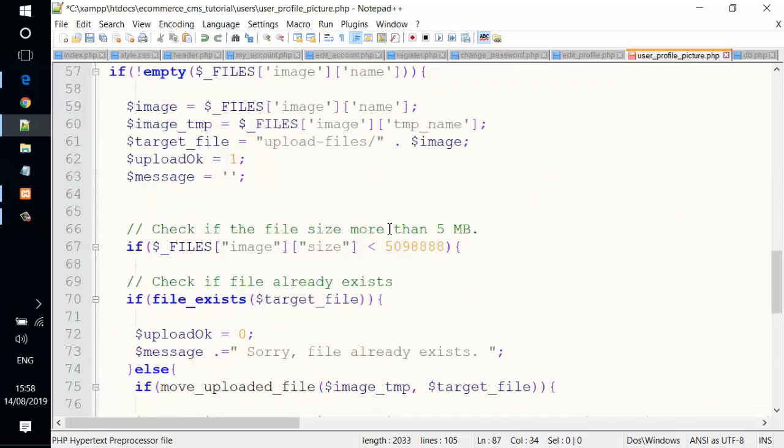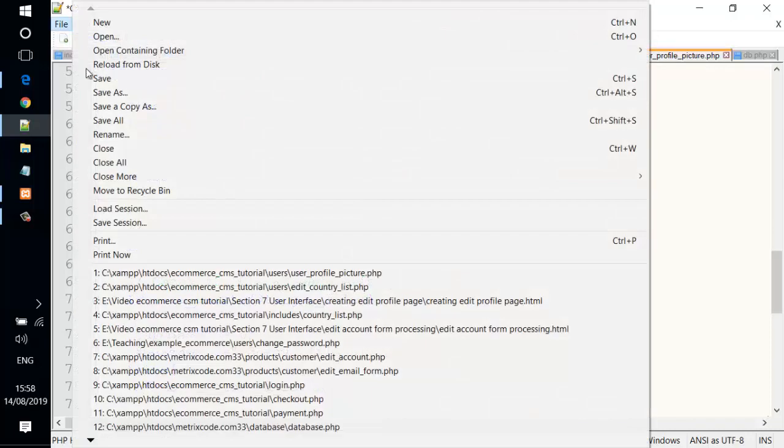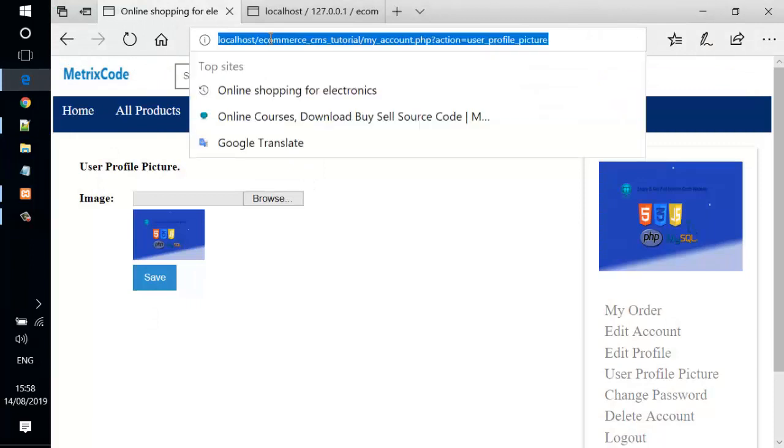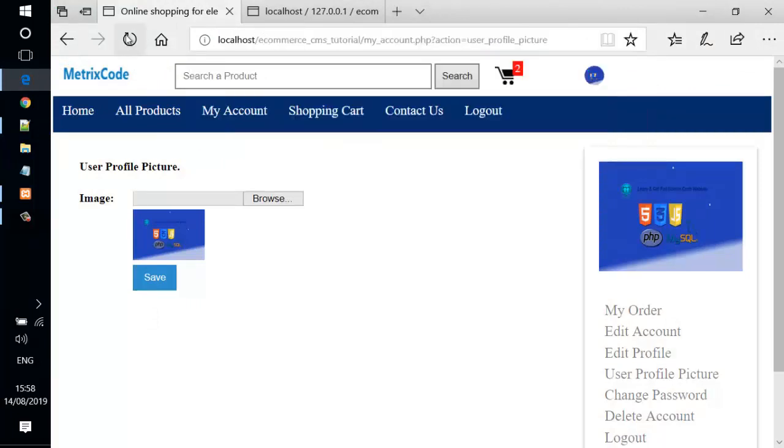Now let's save the file. We come back to the web browser, hit enter, and load the page.